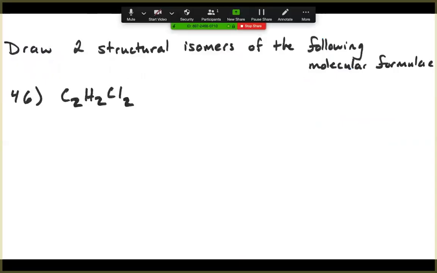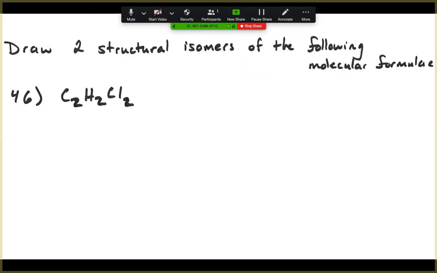So this one is a quick one. We covered it very briefly in lecture, but it is really important. That's why I tried to throw in some extra examples. So we brought this up when we were talking about chirality and stereoisomers and enantiomers. This was right before we talked about enantiomers, which are stereoisomers.